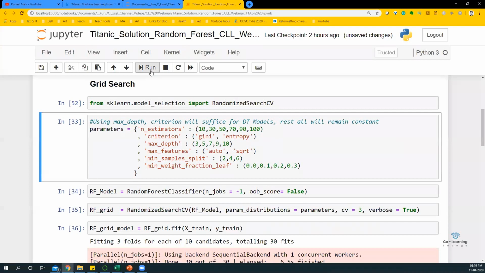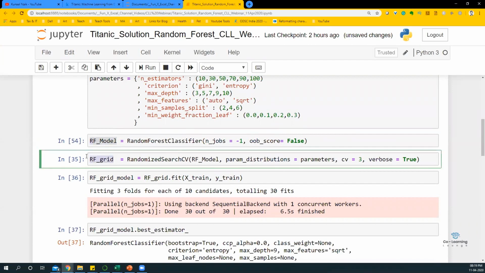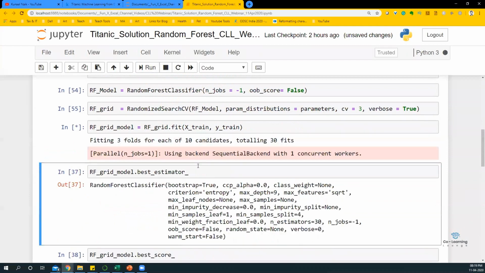Then take all the parameters and the base model, and create the random forest grid with randomized search CV, giving it the parameter distribution. I'm going to use all of the hyperparameters that are there, and again, these are just random placements here. Cross validation of 3, verbose equal to true, and just build the model.